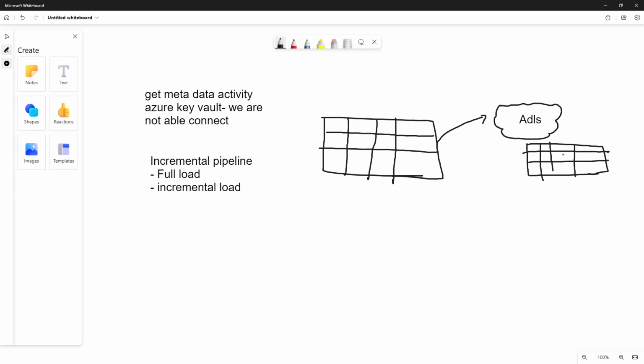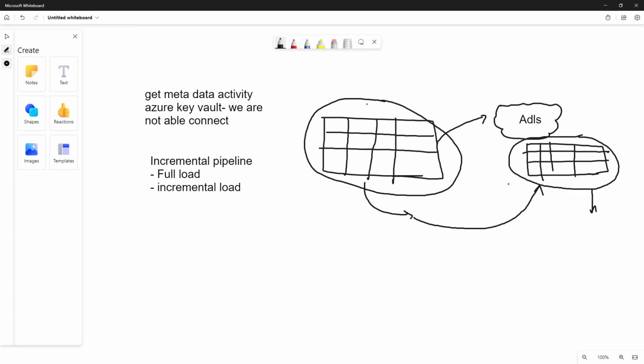The next day we copy the same table to the same ADLS, and the whole table we copied earlier will be completely replaced with the new table. It replaces the old table itself. The same whole table is uploaded with the same result, so that's why it is called full load.